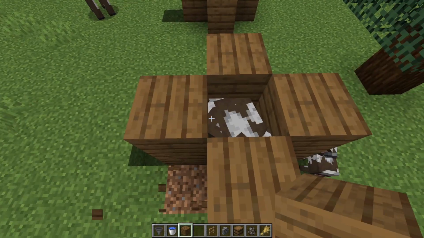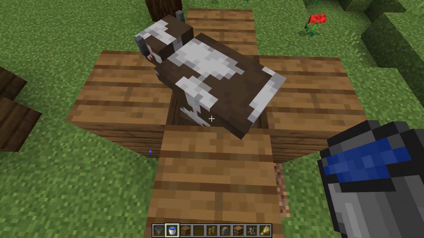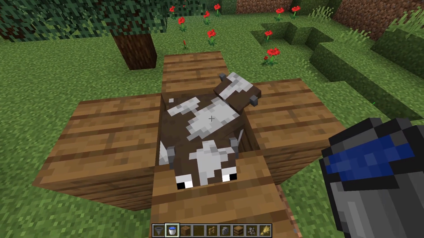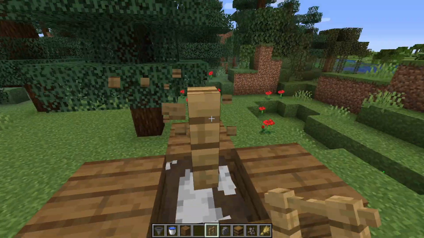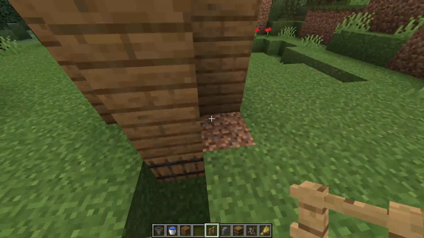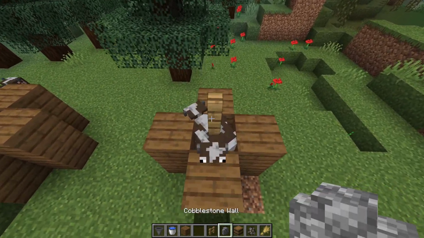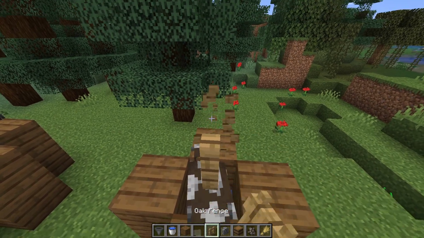Then next we can just break this. We don't need that. And then go ahead and add a water bucket right here. And now you will see that the cows will bob up and down. Take out a fence. We can go ahead and place that here and break that one. And check this out. We've now finished the cow crusher. It's very, very simple. And you can also use a cobblestone wall if you want to. Either one works. And that's how you build it.